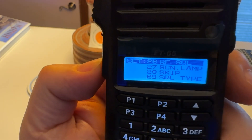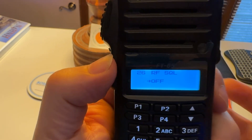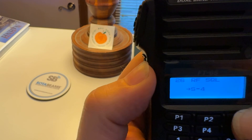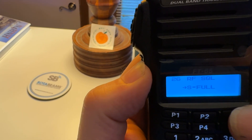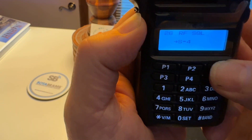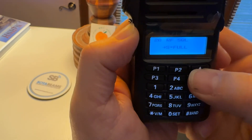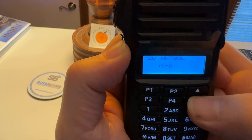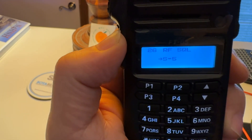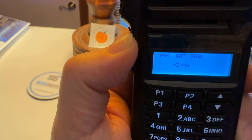So I can go into here. Once I see the menu selection I want to adjust, I just tap with my thumb and you'll see the RF squelch is turned off. I'm going to put my thumb on the up arrow and you'll see it says S1, and let's keep going - S4, 5, 6, 7, 8, and then S9, full, then off again. So you can go up to essentially S9 or full. If I've got intermod coming in and I find that putting it on S5 is high enough to make the intermod go away, it also means someone who is not at least above S5 is not going to be heard. But again, I'm in a situation where I'm not going to hear them anyway because of intermod.